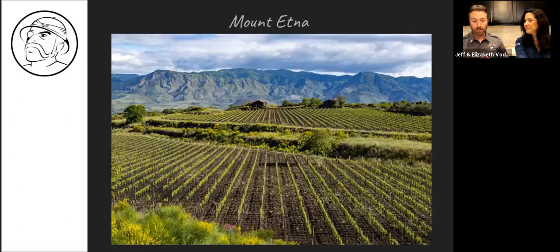Let's see here. Provides a high altitude location. And the soil is, as you might guess, volcanic sand, basalt being a volcanic rock, basalt pebbles and ash. So when I first look at that, I go, wow, it looks like a rich soil because it's so dark, but it's because it's volcanic. Exactly. It's because it's ash and basalt, obsidian. It's these black rocks.